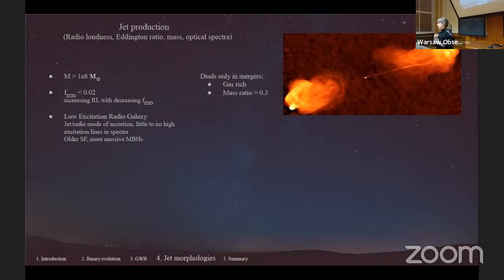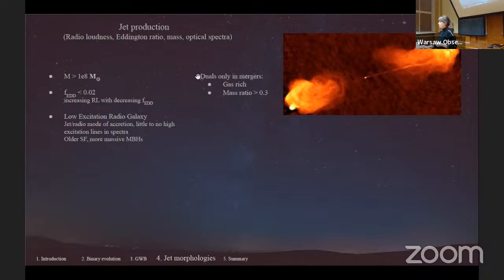So first we have to assume which massive black holes generate jets in our sample. And we used a few conditions for that. For example, the jets will be produced only by the most massive black holes with slow accretion rates, because we can see in the data that higher accretion rates mean lower radio activity, and the black holes would be more quasar-like instead of emitting jets and creating these beautiful lobes. And some optical spectra, like low excitation radio galaxies, which emit in radio mode, have small accretion rates, and they also have more massive black holes.